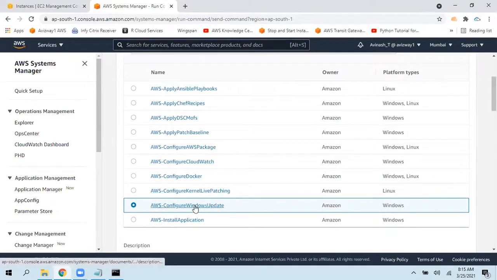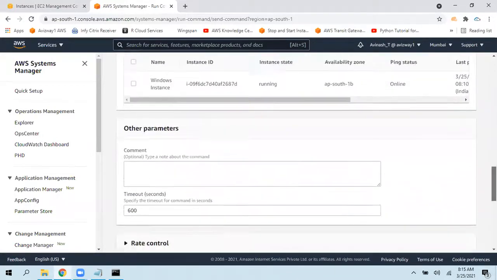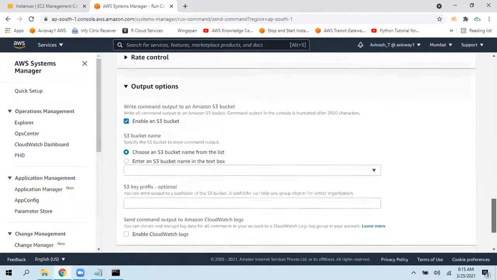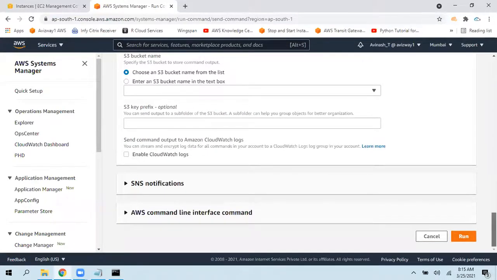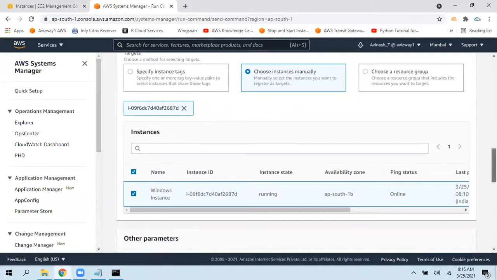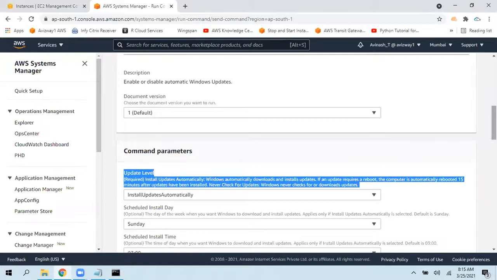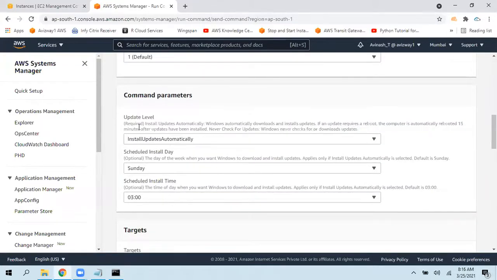Configure Windows updates, is it supported for Linux? Definitely not, right? So we need to choose. Now just scroll down and run. So what happened? Windows updates is going to happen on this EC2 instance based on the parameters we selected here. It installs updates automatically on Sunday at 3 a.m.